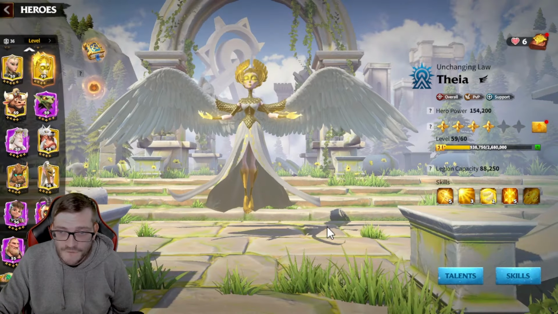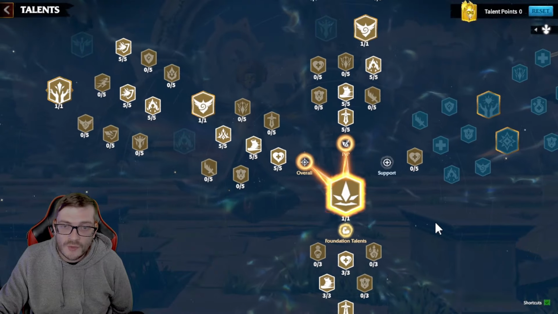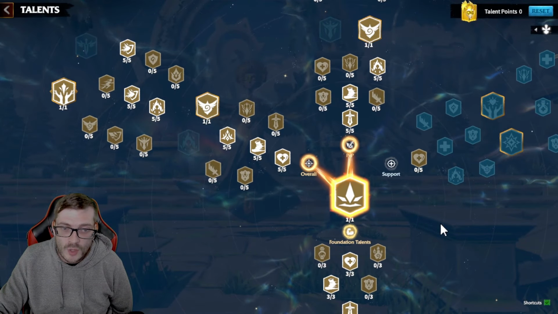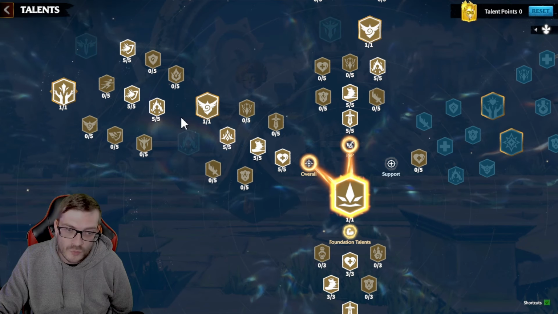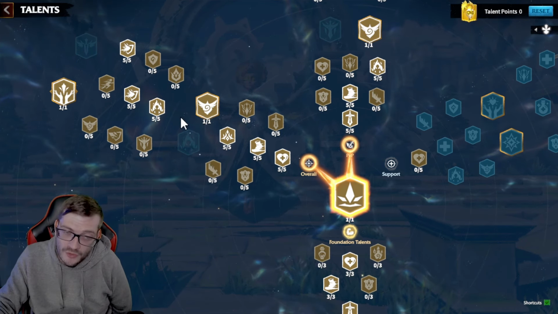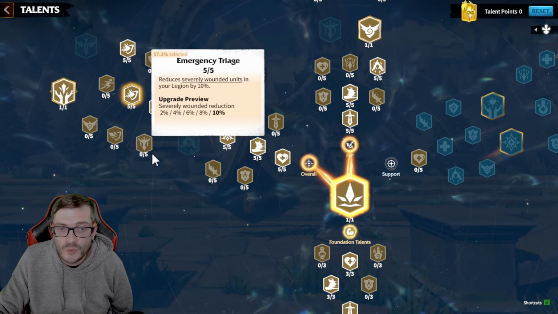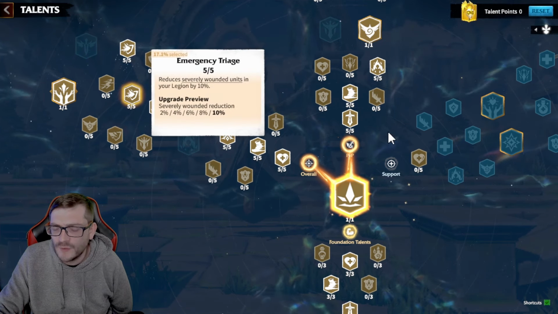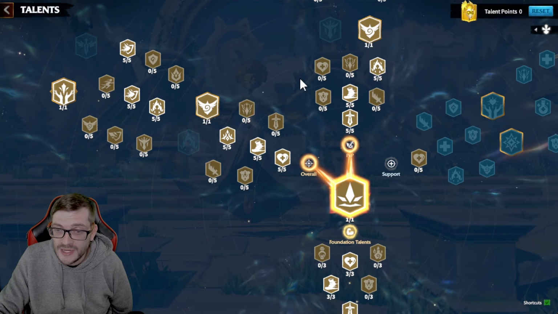Moving on to Theia. Theia is a weird one because my Theia is currently rocking this setup because I actually do love the overall tree, and you'll notice again it is down the main route because I do run Theia with my Atheus or my Bertrand. So that's why I'm going for the extra reduction. Obviously the 7 wound reduction, absolutely amazing for this build. And then coming into the PvP, we're getting some more march speed, which is really nice.